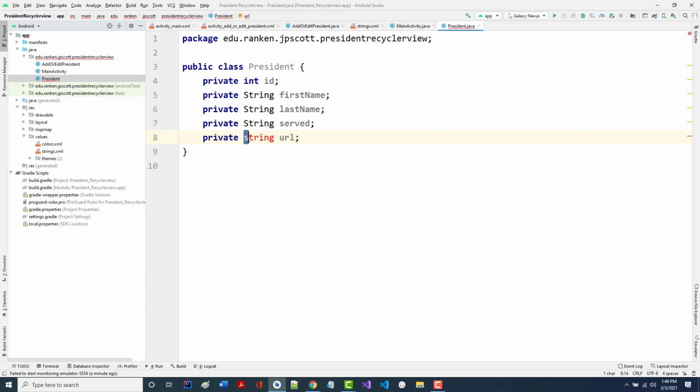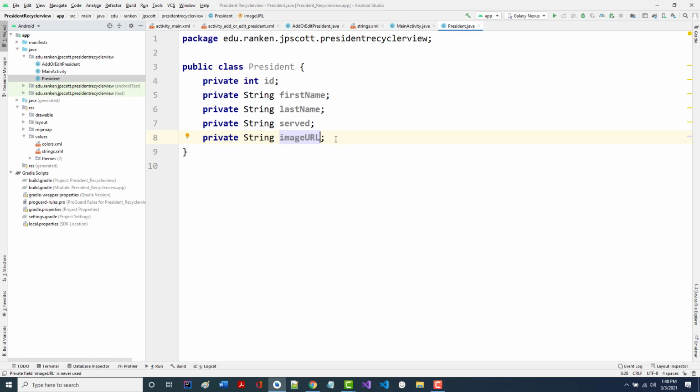Oh, big S. In fact, let's call it image URL. Sometimes you run into weird stuff if you use the word URL. You may have noticed that, you may not have, but I'm going to change that to image URL. Okay?